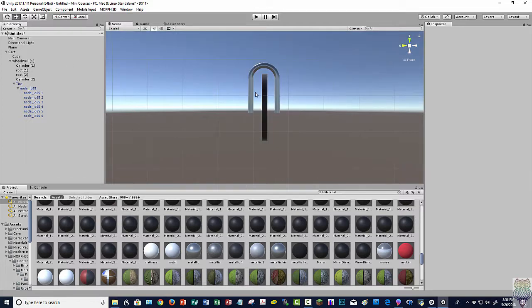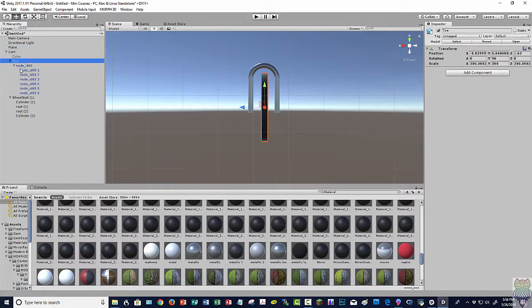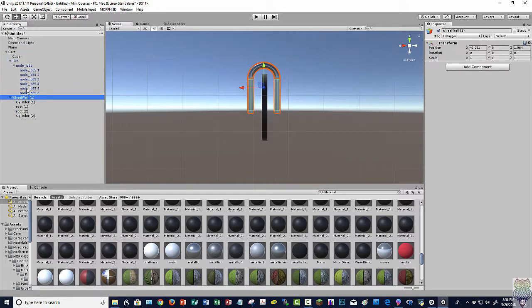And you know what? I want the bar smaller, so I'm going to remove the tire from the wheel well for a minute. Otherwise, if I stretch or squish this, it's going to affect the tire as well, and I don't want that. So we'll make it 0.75, maybe 0.5.